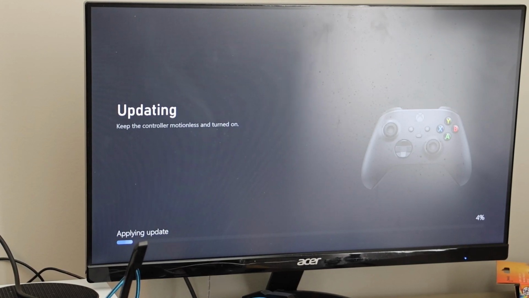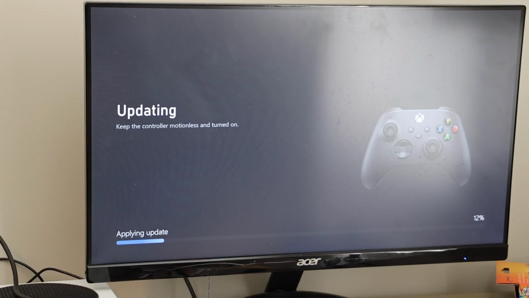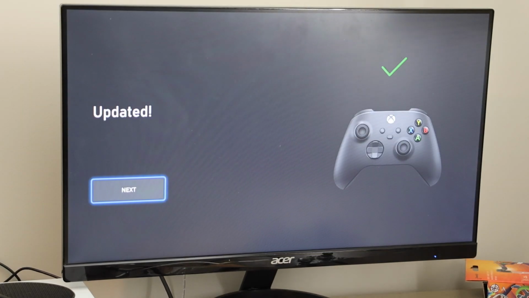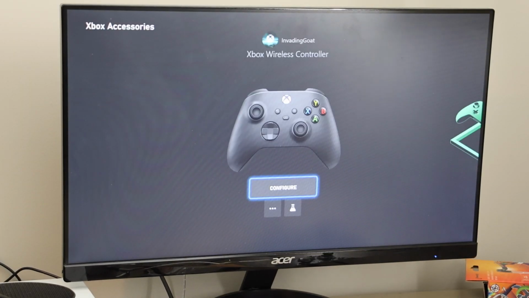Make sure that that is up to date on the controller itself, because they could have an issue where they fixed it. So we're going to start with that, and then we'll work through and see if we can adjust the dead zone slider for the Xbox controller as well. All right, so that's been completed. So we're going to hit next.